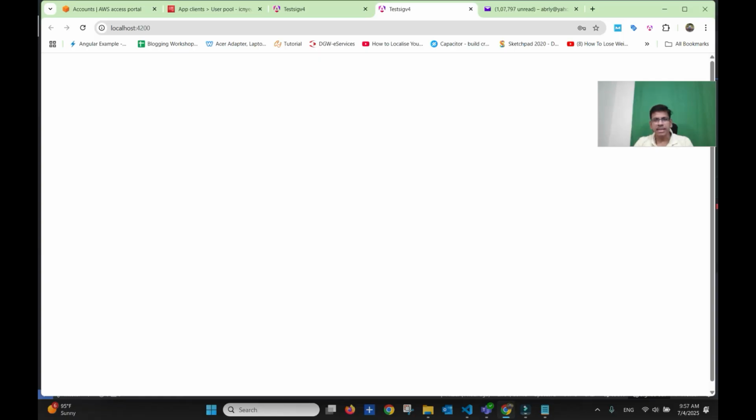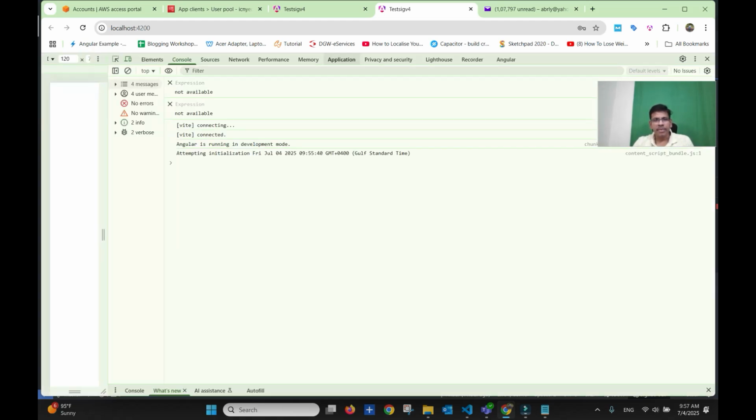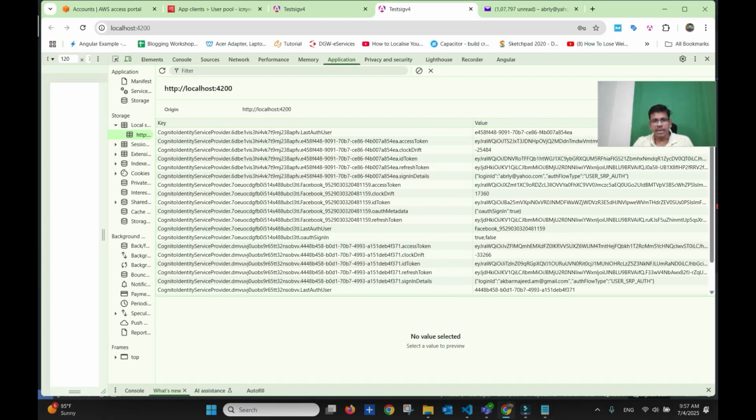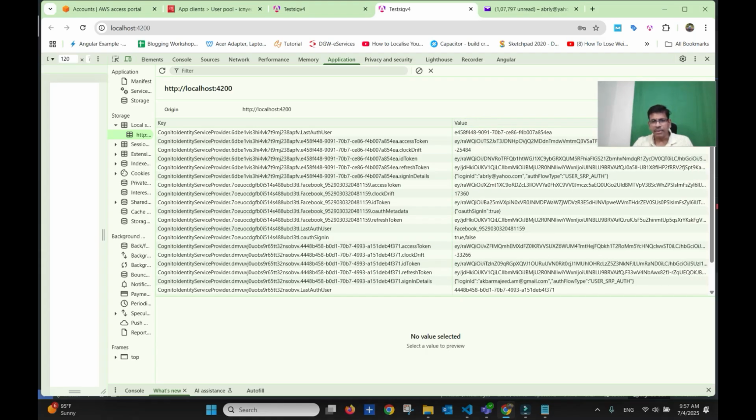Now we see the blank screen. That means the user is already authenticated. Okay. So let me go to the developer console and click the application. If you click the application, you will see a set of values here, especially the ID token.